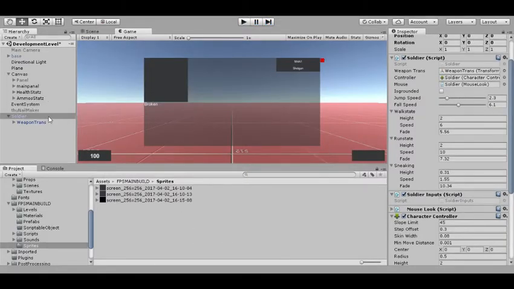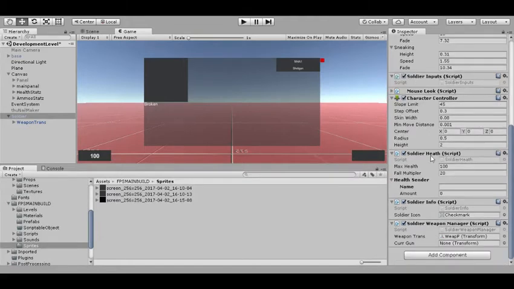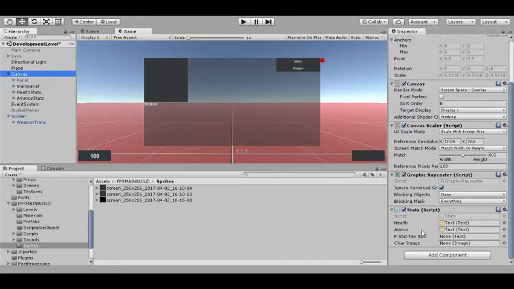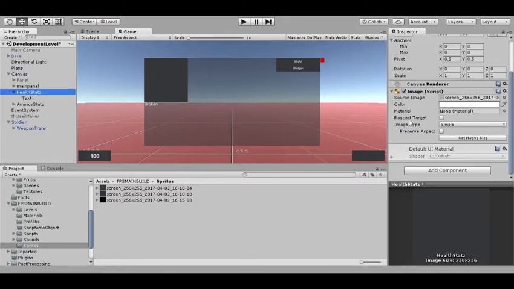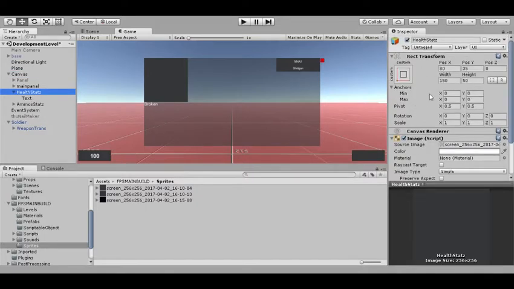Okay. And how we achieve this is simple. We have a nice little script for our soldier health, which doesn't have to be this exact script. You can write it in a different way. It does not matter. Then we've got our stats script here. All I did was put an image in here, put it where we want to put it, like the bottom right corner.